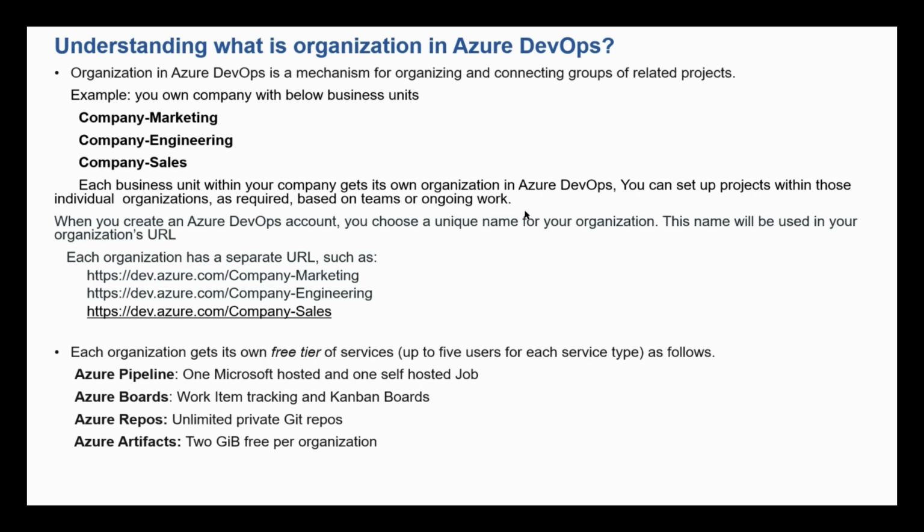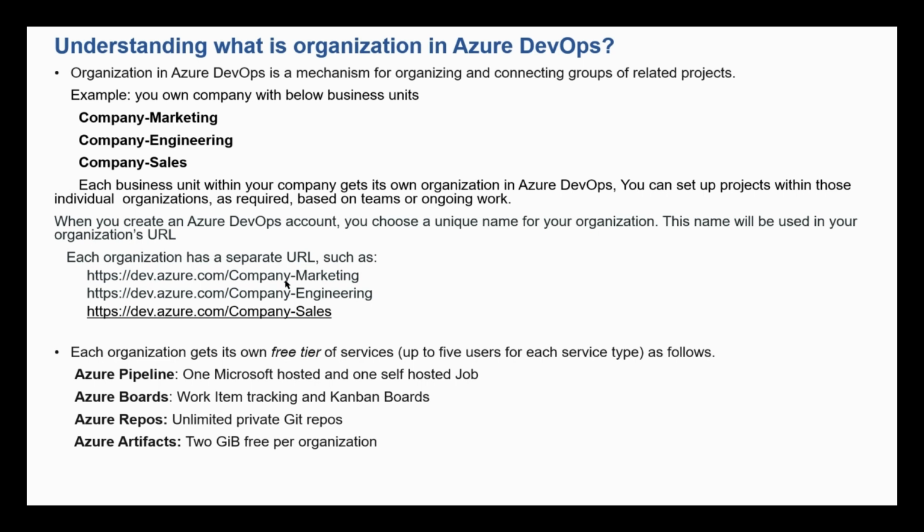When you create an organization, make sure its name is unique, because this name will be used in your organization URL. Here you can see the URL is https://dev.azure.com/ and then your organization name.